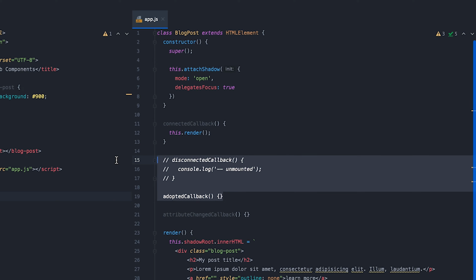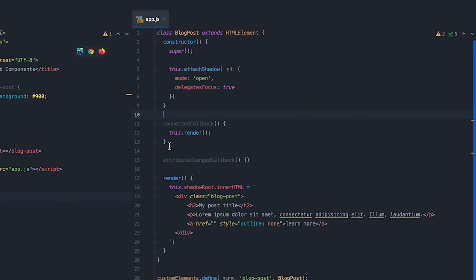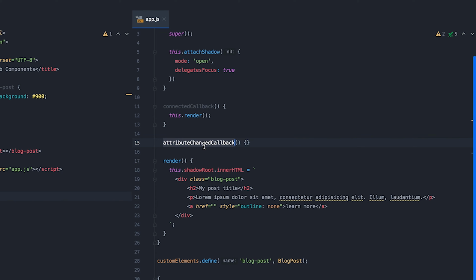The fourth lifecycle callback is the attributeChangeCallback, which is called when some observed element attributes change, either it got set, removed, or the value change itself. Different from any JavaScript library or framework, you must explicitly specify which attribute should trigger an element update, which is good and allows you to not worry about extra stuff and unnecessary updates.